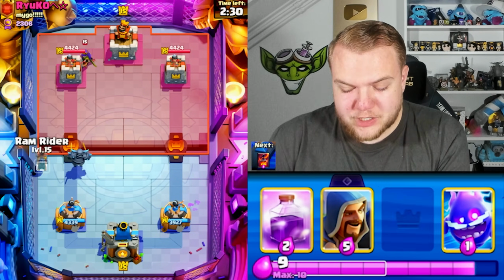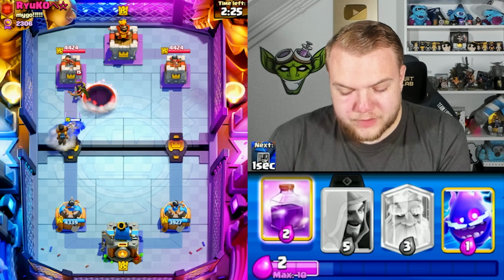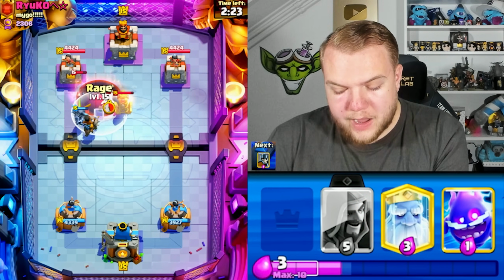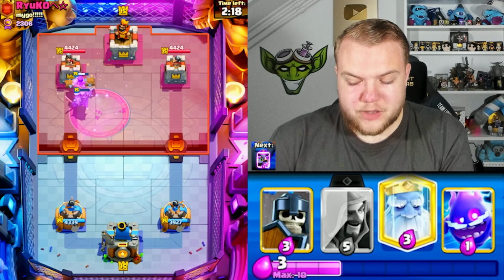We were also using Archer Queen, but we did not have the Miner. We had Royal Hogs instead. So let's go with a Void Spell here, trying to take care of the Archer Queen. Let's in the meantime go with a Ram Rider as well. And I think I'm going to go Rage Spell here just to rage up the Ram Rider, and also make sure that we kill the Archer Queen as soon as possible.